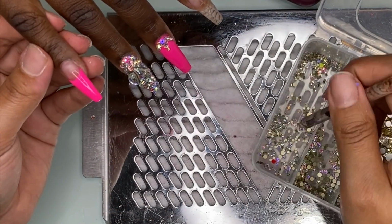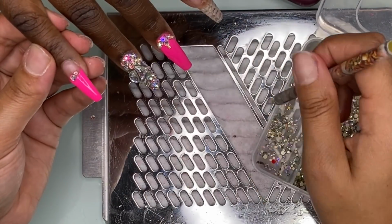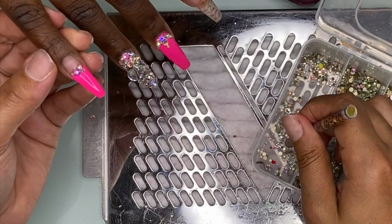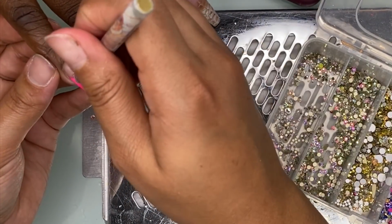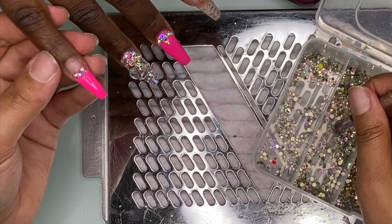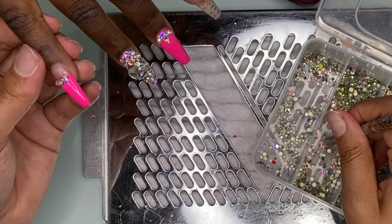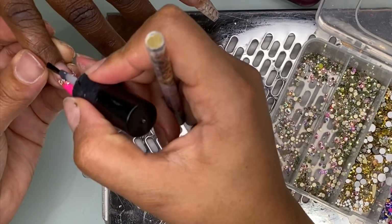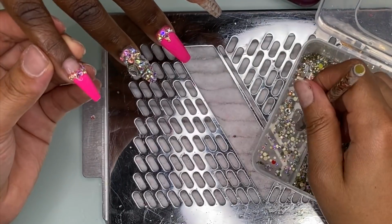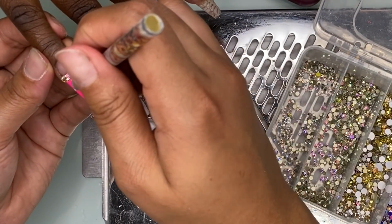And then for the pinky, we're going to do basically the same thing except for it's going to be in the middle. So again, SS12 in the middle, two SS6 on both sides, and then another SS12 on each side, and then an SS6, and then two more at the bottom, which will be a SS12 and SS6. And you can use whatever size you want, but these work really good for me because they're just the perfect size, not too big and not too small.